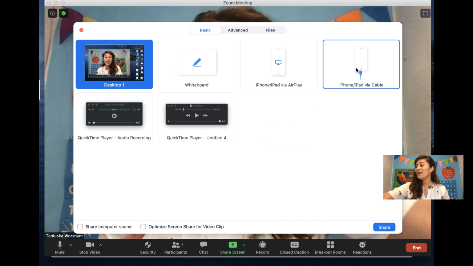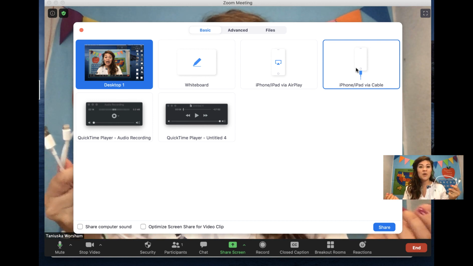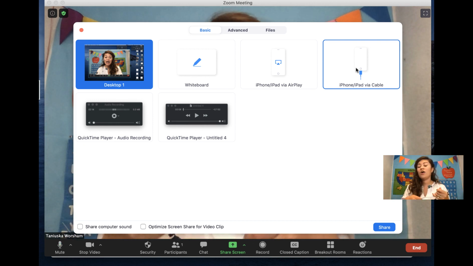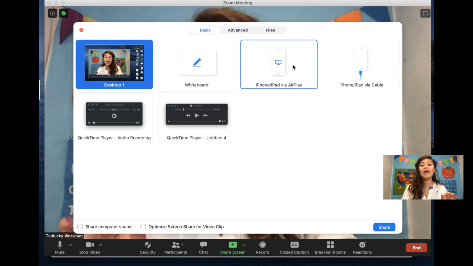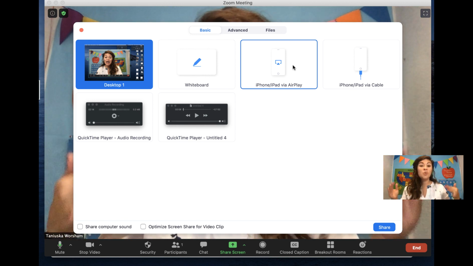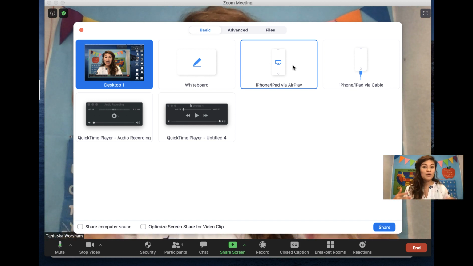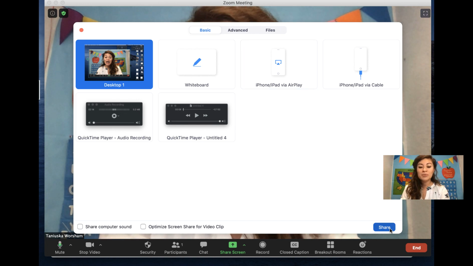So if you have a cable handy, you can go ahead and use option number 4. However, I always think about worst case scenario, which is likely that I will leave this somewhere or it will stop working, etc., etc. Or that I might not even have the right cable, right? So I'm gonna go ahead and go for the AirPlay. This allows me to connect to my Zoom meeting or to my computer from my phone just through Wi-Fi. So I don't have to worry about all the cables and all the extra stuff. So I'm gonna click that one for today, and then I'm gonna click the blue share down here.